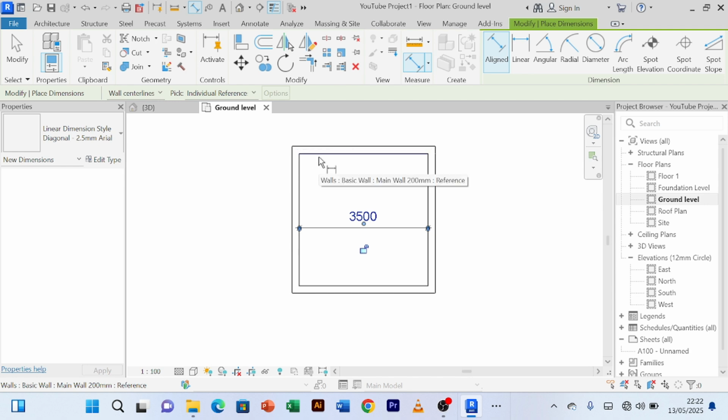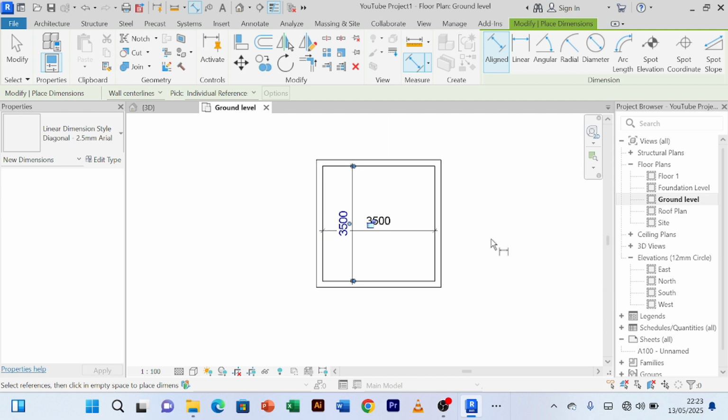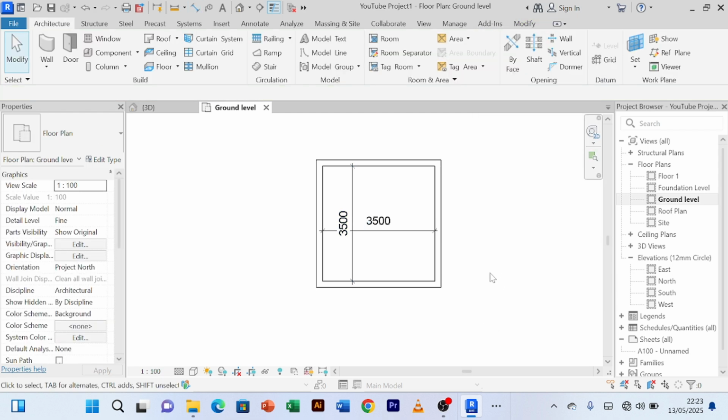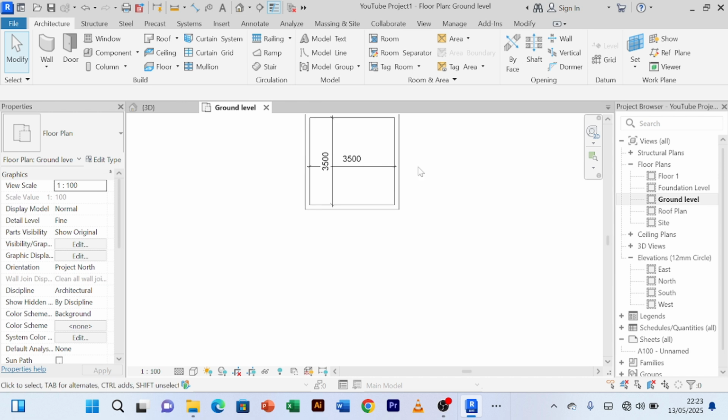We can do the same measurement for the other sides of the wall. I will press Tab so that I can pick the interior side of the wall. I bring it here, I press Tab so that it also picks the interior side of the wall. Bring it a bit inside and click. If you want to make your cursor free for another set of action, you right click, you cancel, or you can press the Escape key on your Windows. So these are some of the tools that you may need to know.